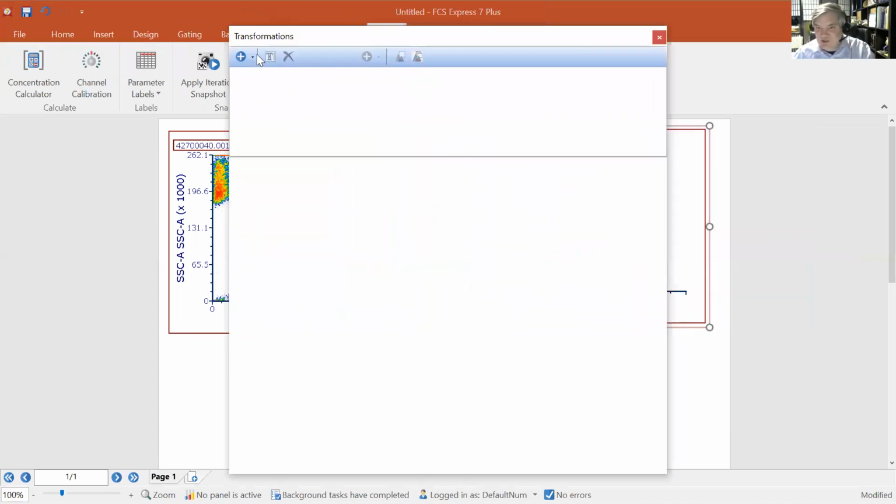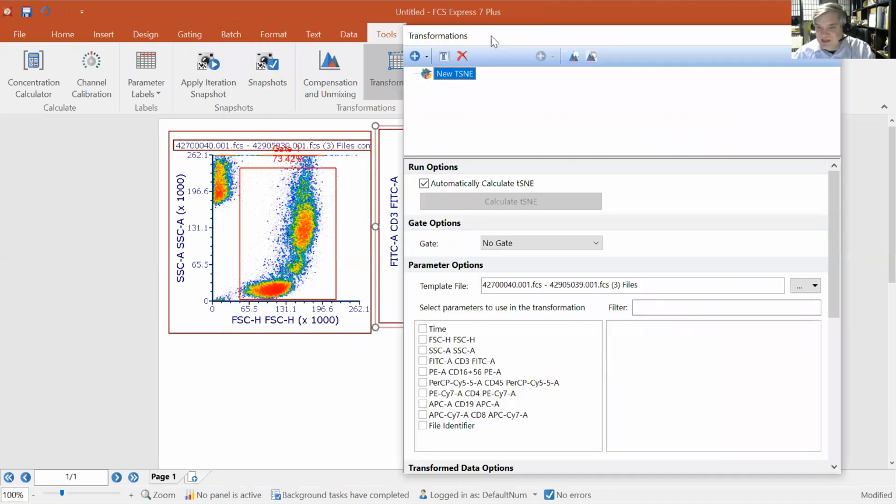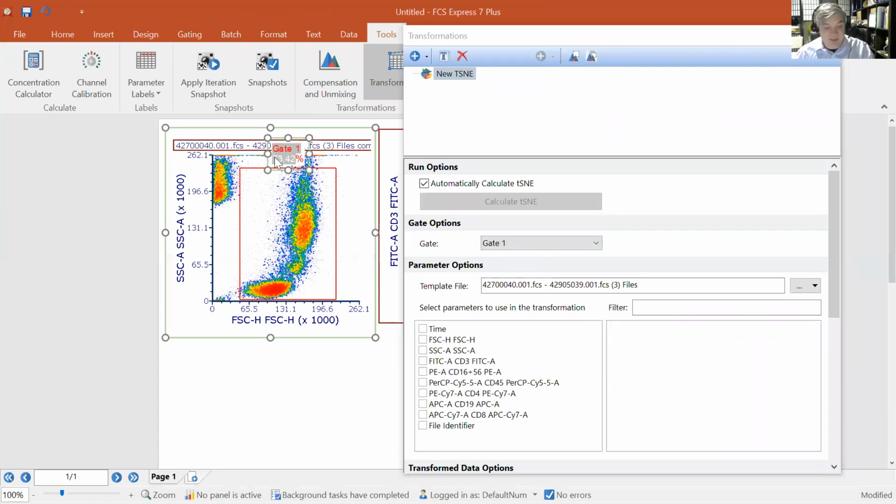In the Tools tab, Transformations, we want to run a tSNE. So in order to set up a tSNE, we choose tSNE. When we run a tSNE, the fewer events we can throw at this thing, the better, because it is computationally intensive. So instead of running it on all my beads and debris and things like that, I probably come in here and say, all right, use the scatter gate. That's one way to downsample data. When I say downsampling, we're only sampling 73% of our data because the rest is debris or beads.